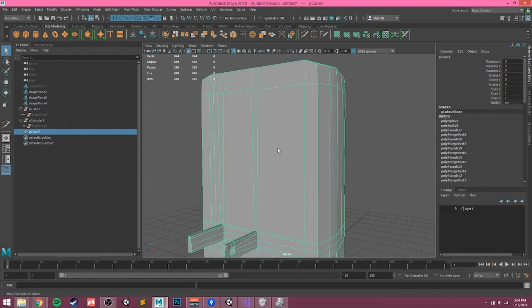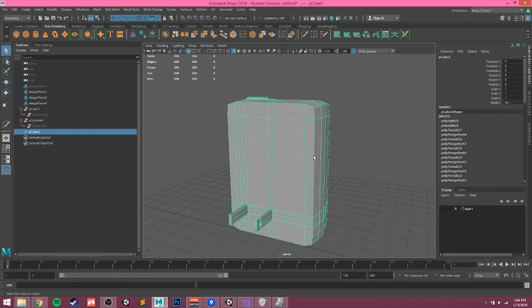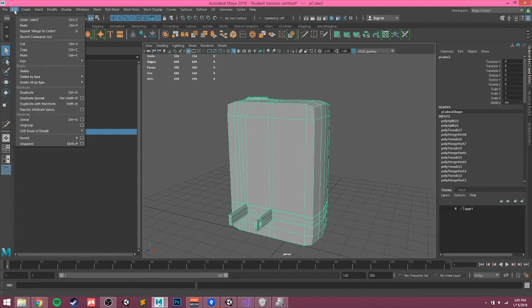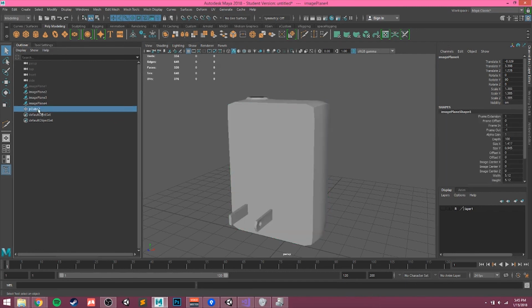Eventually, if you have an older computer or not a lot of memory, this stuff can really start to bog down your system. It's also garbage that, when you throw it into other software packages, is just going to be gross and weird, and you don't need it. And you don't really need it now either. It'll prevent you from Control-Z-ing if you delete it, but when you start to get close to the end, or you start to feel your computer freaking out, you can come up to Edit, Delete by Type, and History, and that'll clear out your inputs. It'll clean up any extra transforms from merging pieces of geometry together.